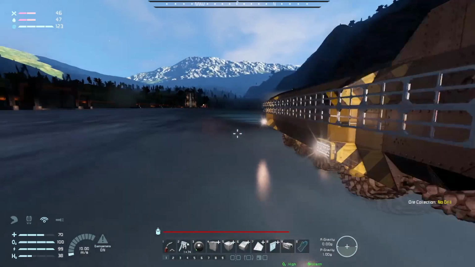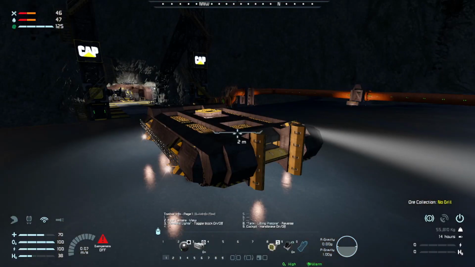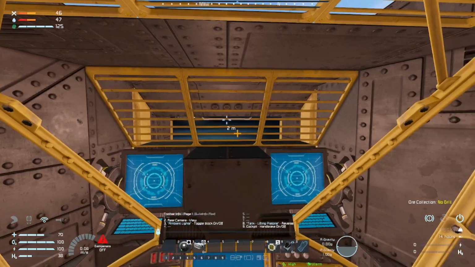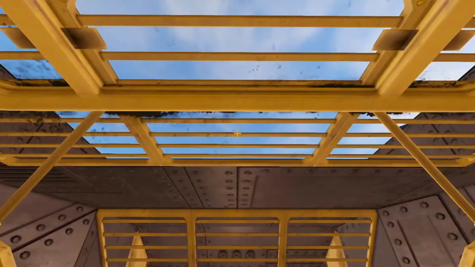What else? We've got a cockpit in the front that we can climb into. From here, we have a view, sort of. You can't see very well, but there is one. We could see up a little bit if we needed to as well.